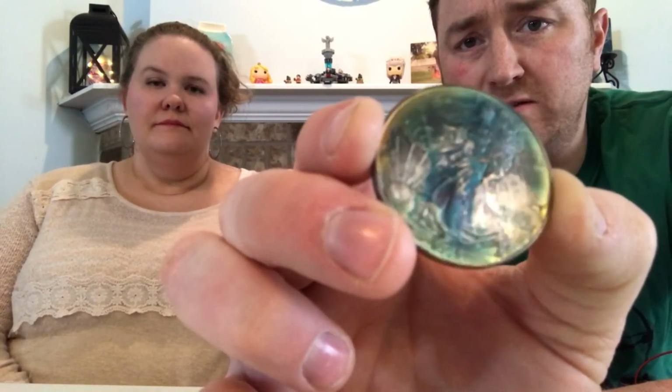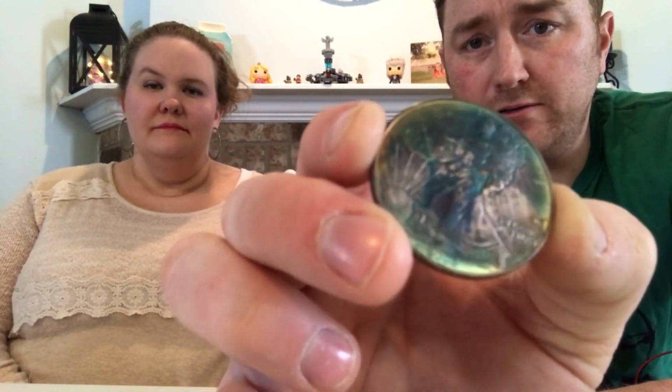So this one turned all sorts of pretty colors. And all it is, is the humidity in the air, heat. Some of it happens naturally. Sometimes people do it on purpose. But I love when you get these rainbow colors in there. And even on the back, it's got it as well.